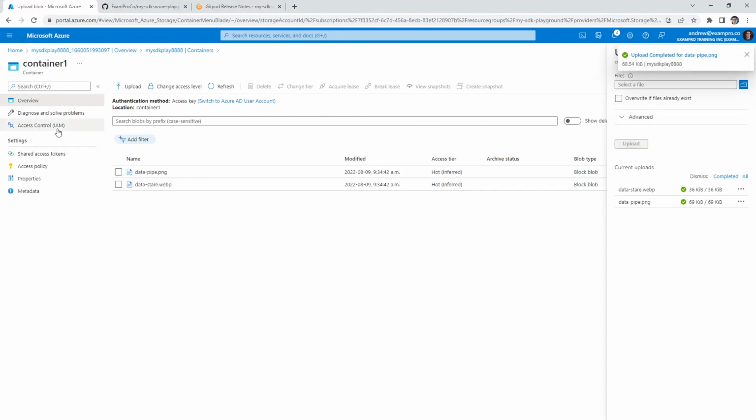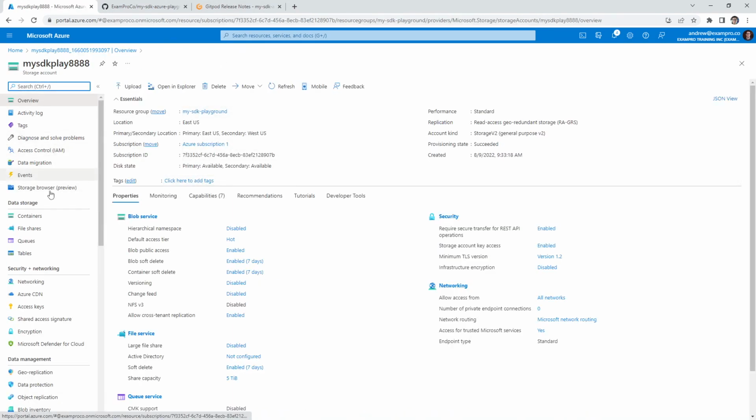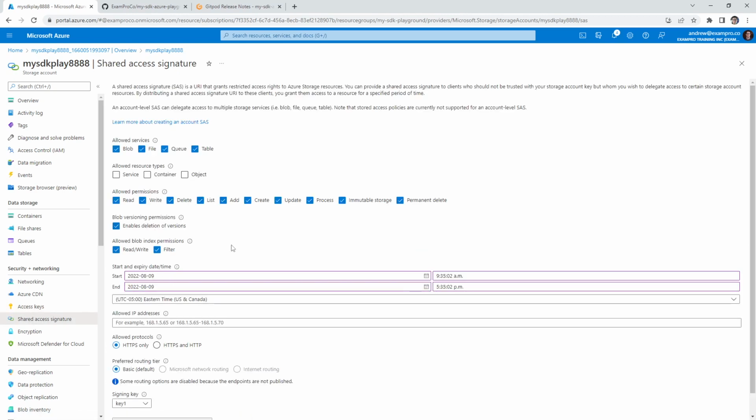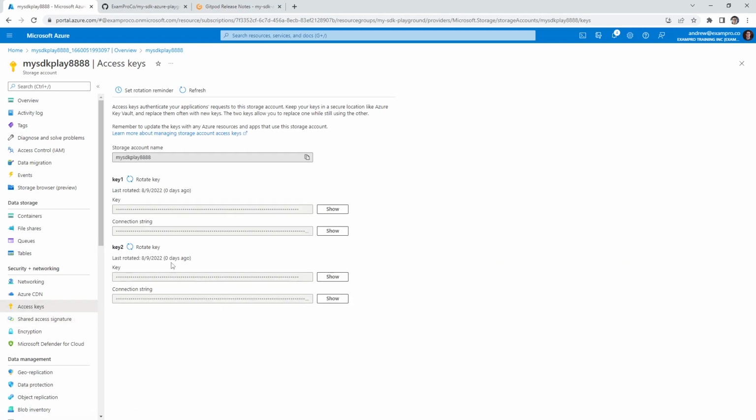What we'll need to do is make our way over to access controls. I'm actually going to do this at the storage level. So we'll go back up a layer here. Go back to that resource. We'll go to access keys. And we are going to need our connection string. Oh, sorry, shared access signatures. Well, we'll figure it out here in a moment because we do need to. I thought it was under access keys that it shows. Oh, it's right here, connection string. Okay, so it is right here. We'll be in good shape.